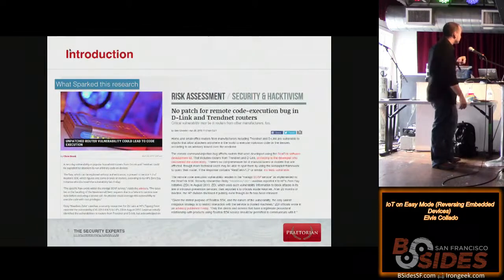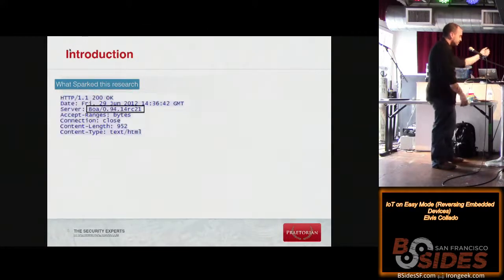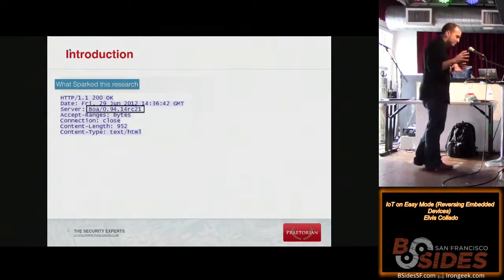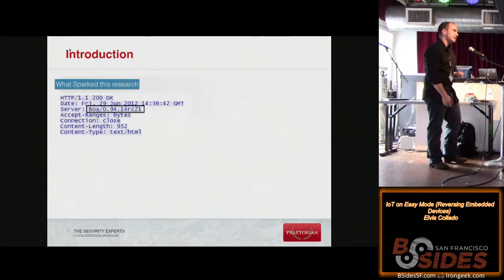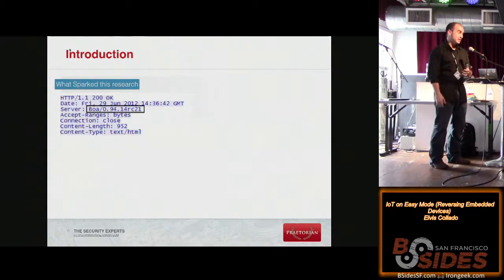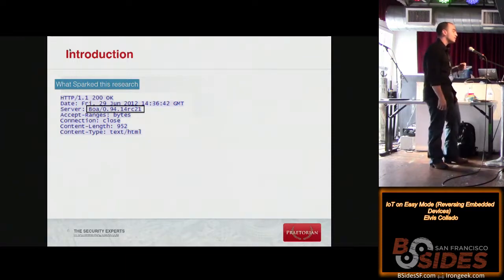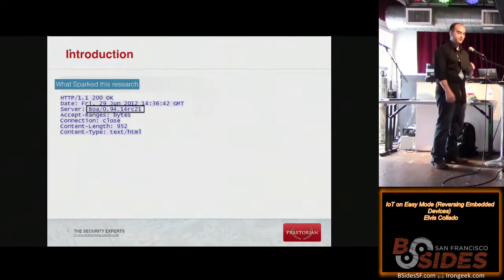So like I said, this bug that he found was a big deal. So what I did was, all right, I have this small Belkin device, and let me look for this unique string that it's responding with, which is BOA HTTP server. I was like, what is the actual attack surface for these type of devices? Because I've never been to somebody's house where they're like, hey, check out my modem that's connected directly to the internet.